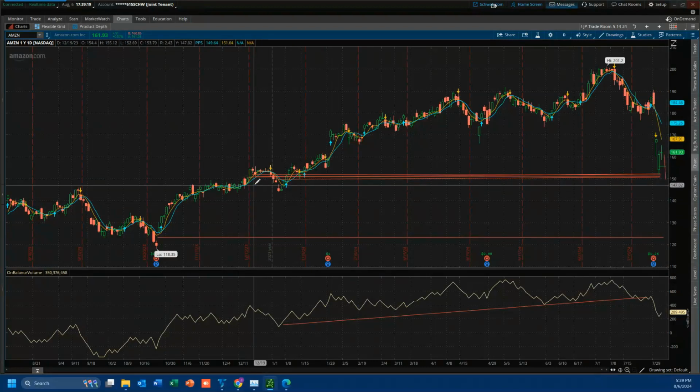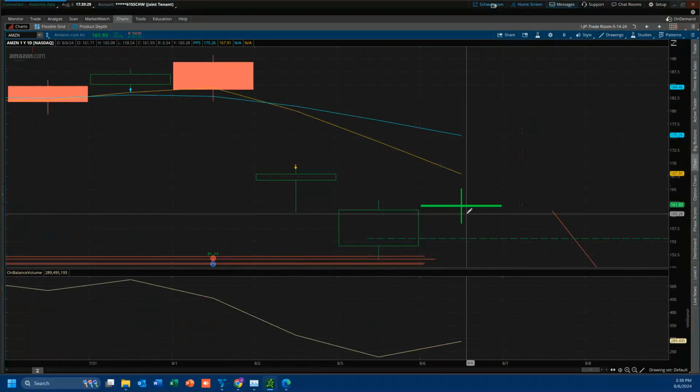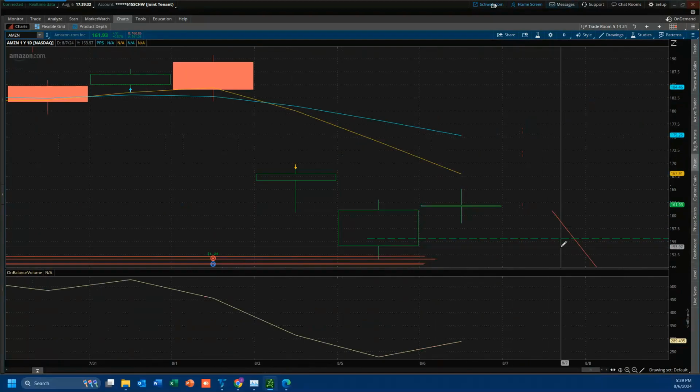But somewhere close to this 150 number, if we get an opportunity, I want to be a buyer on Amazon. Now, it's not a big deal. It's $11, and you've got to be patient. It might take a week. Buying at the right price isn't as important as buying a stock at the right time at a good price. And there's a big difference.